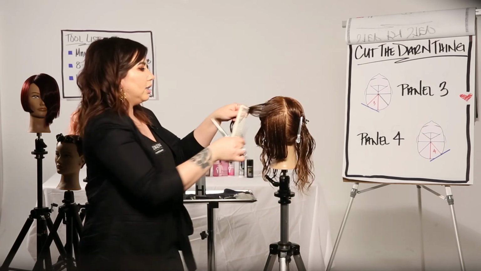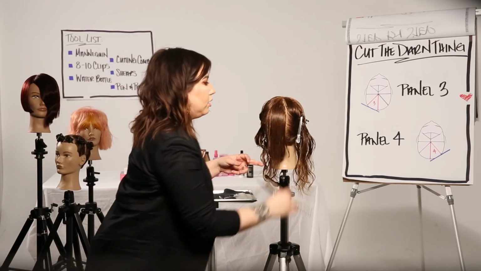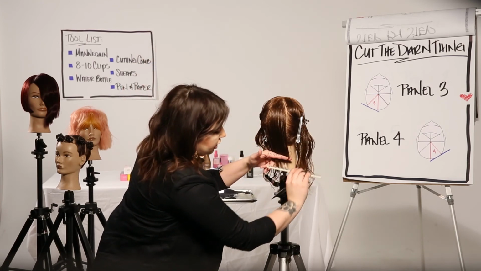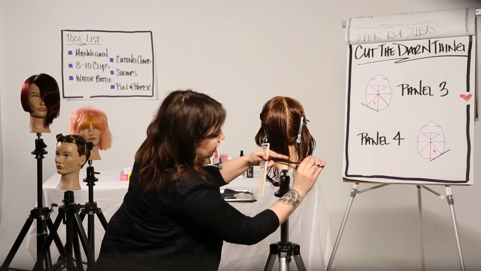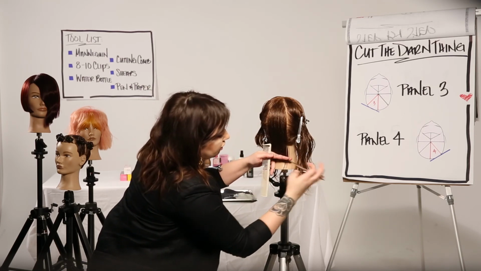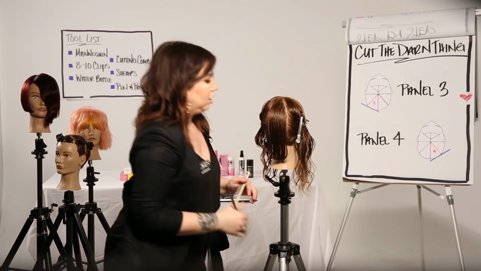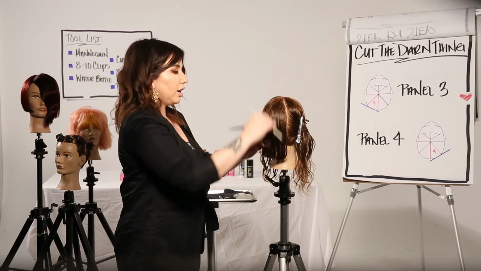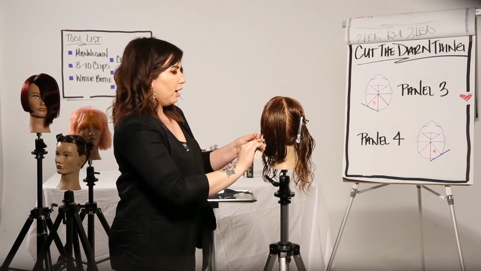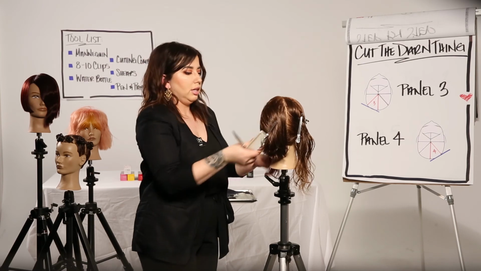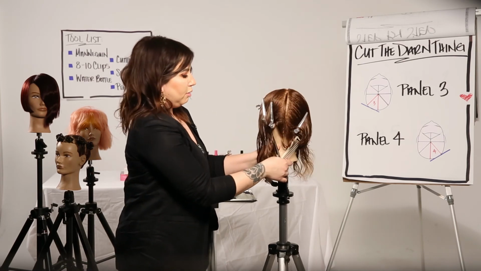And then release all this hair down and do the same thing. So what if someone has not so big or not a lot of density of hair? They just have a fine amount of density. Can I take this whole section, can I take this whole panel and just cut it away? Yeah, why not, right? So now that we've got bevel 3 and bevel 4 done, I'm going to move to bevel number 2.